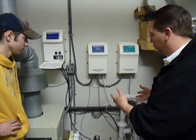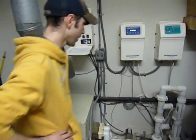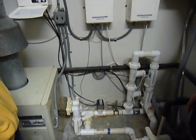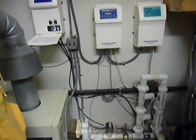Can you explain to me how you have this working right now, as far as testing the water and chlorinating it? Right now we've got our sensors here that take our salt levels, take our water temperature, and we've got our cells here that need to actually produce the chlorine for us.